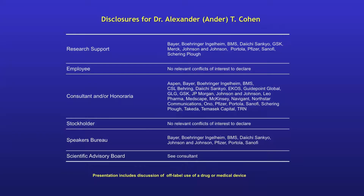My topic is DOACs and CAT — sometimes known as NOACs and CAT — or just the modern anticoagulants and cancer-associated thrombosis. These are my disclosures; for honoraria and support, as you can see, I'm potentially completely conflicted. If you're from a company and your name isn't up there, come and see me after the talk.